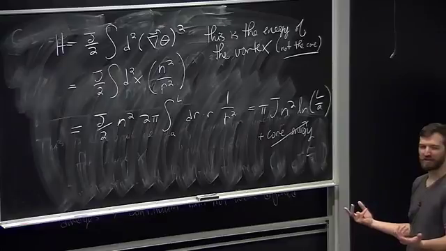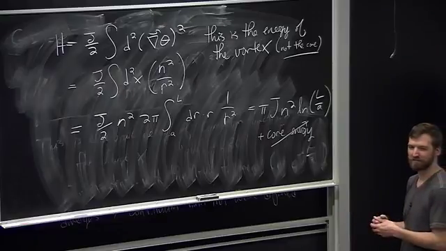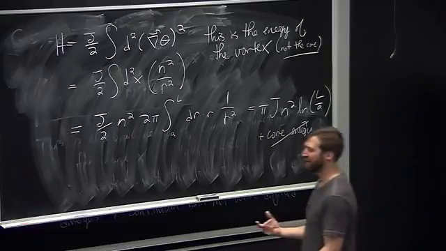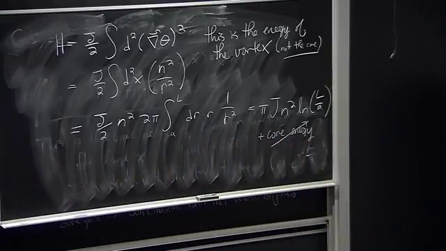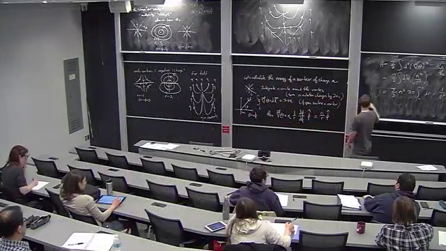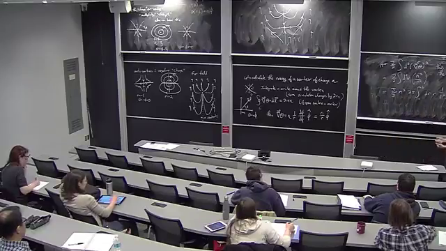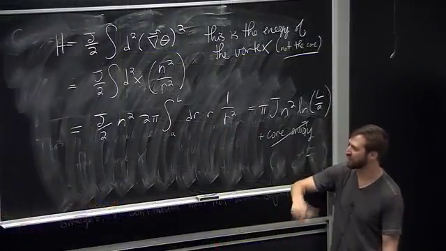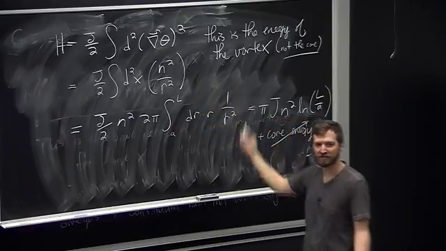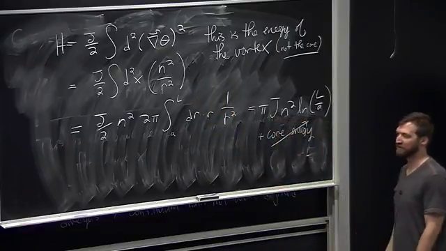So why would there be vortices? This is just a single vortex, right? You put a vortex in there, even if you ignore the singularity at the core, just the fact that you have that field configuration costs you energy. The farther out you go, when you do this integral, the more that's affecting your continuum theory. So there's just no getting around the fact that there's an energy cost.